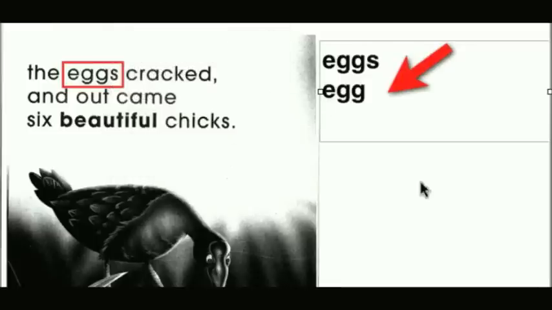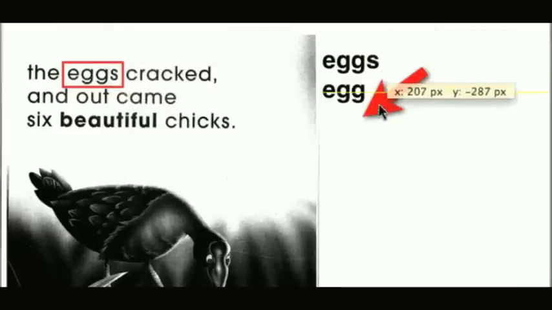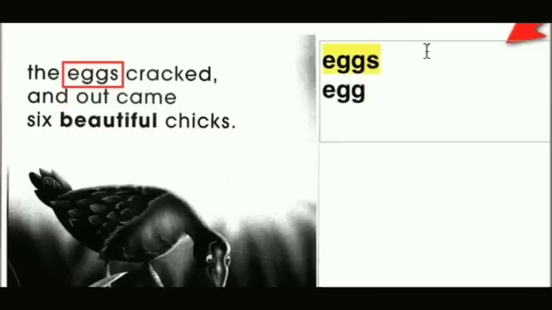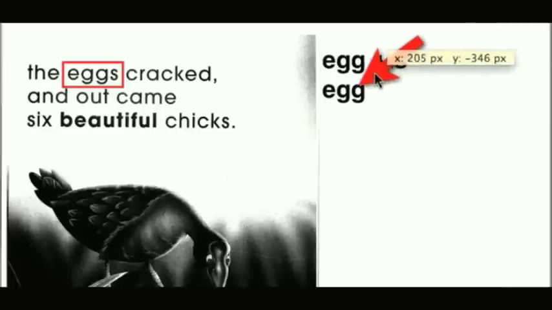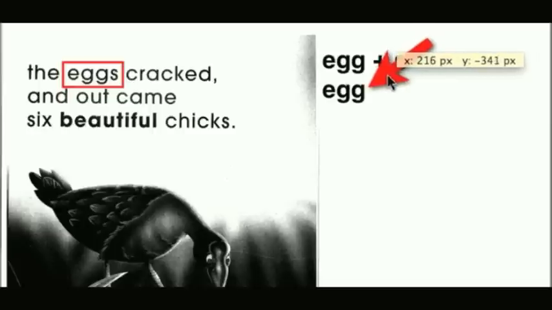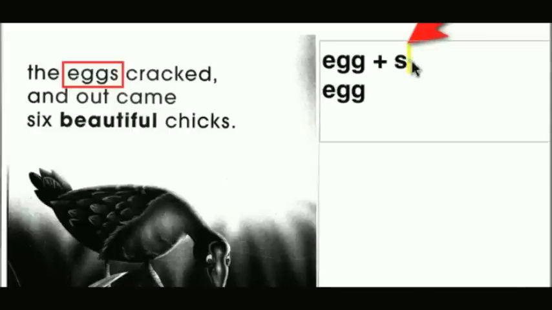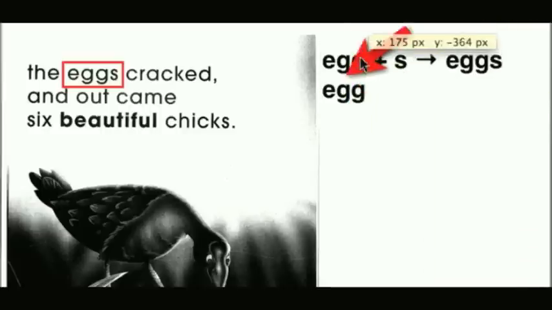And that's why the author wrote E-double-G-S instead of just E-double-G. That's a good thing to know — something that you can do. I can show the fact that this word 'eggs' is built on that word by making what I call a word sum. I put a plus sign and then the S, because 'eggs' is actually built on this base: E-double-G for egg. But if I want to change that to mean more than one — like you just said — I add this S, and then I rewrite those parts together as E-double-G-S. So that way I can build on a base.